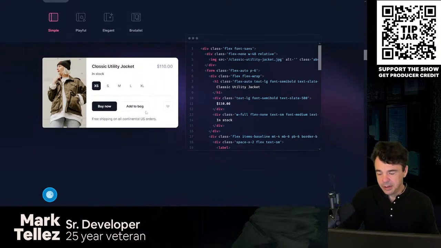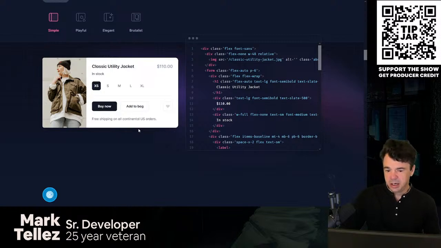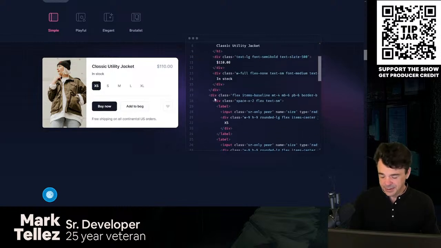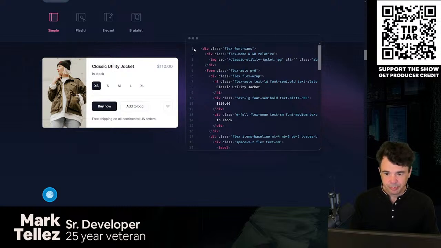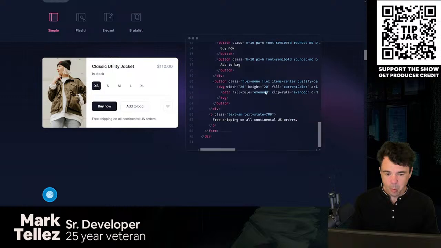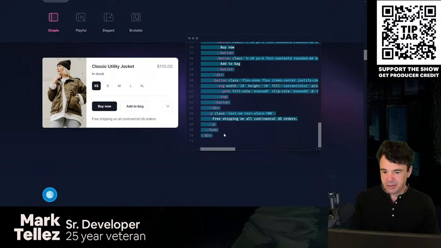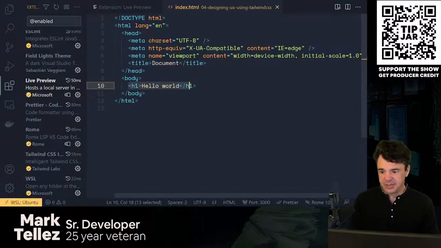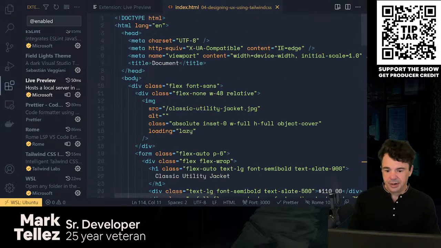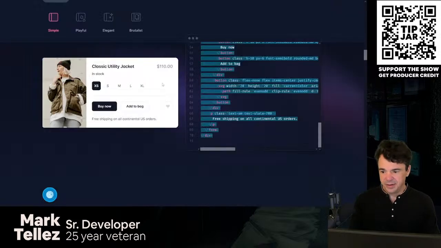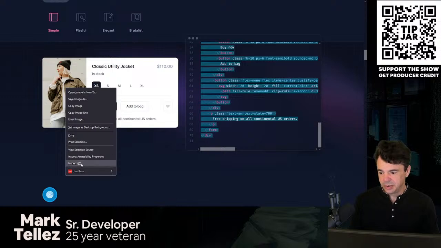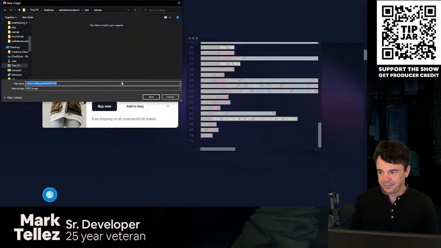all kinds of stuff. So here's a nice little shopping cart essentially made from Tailwind CSS. You can just see that it's very little code. In fact, let's just take this code. And we're going to see another benefit of Tailwind here. I'm just going to paste that code directly into here. Now, I don't have that image. So let's save this image.